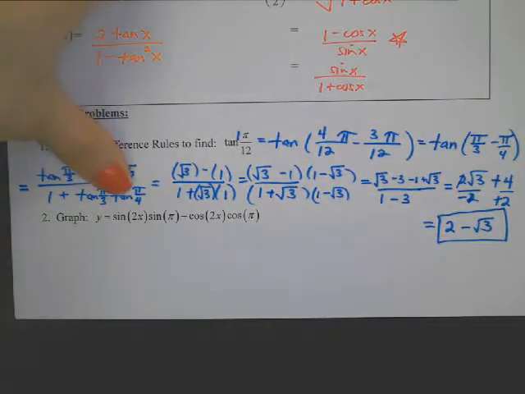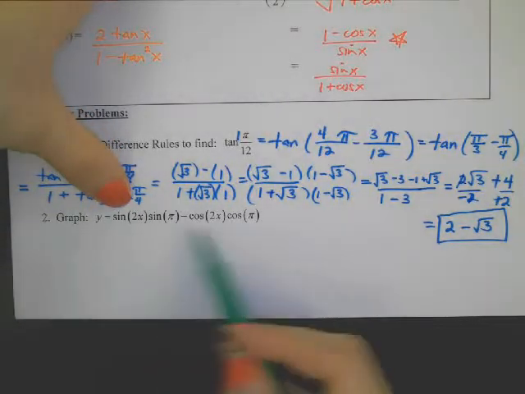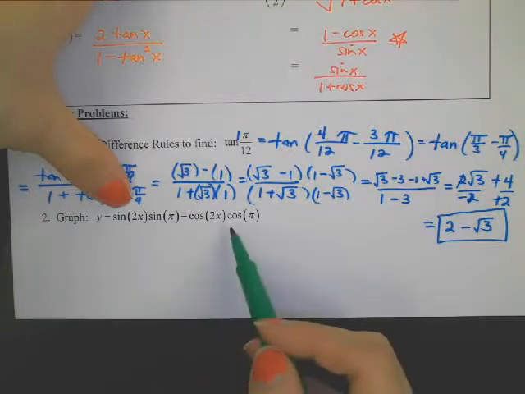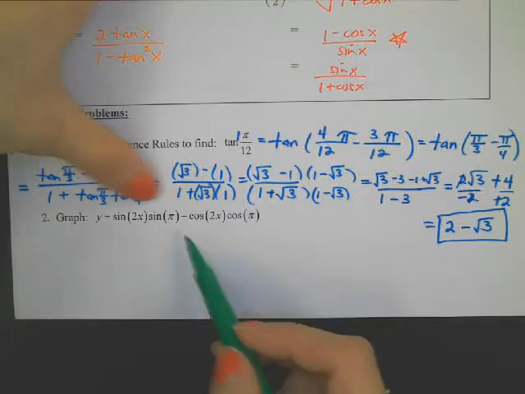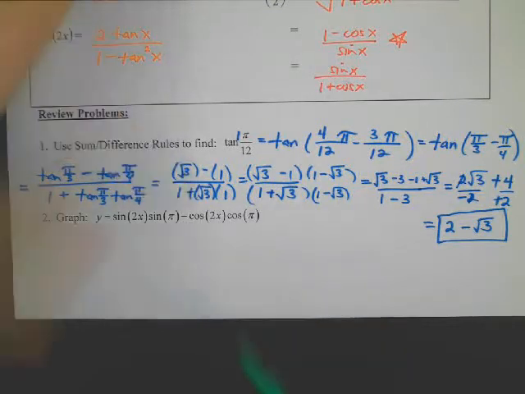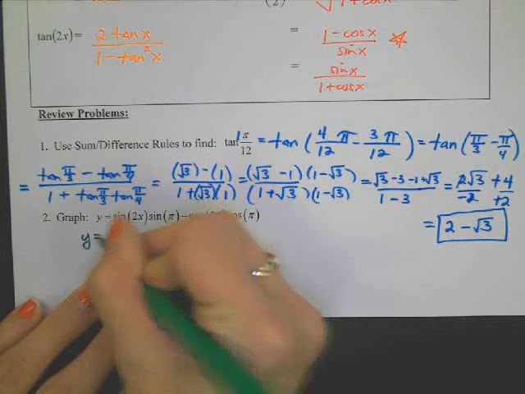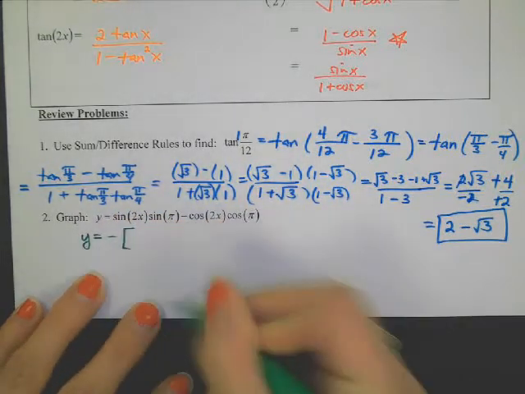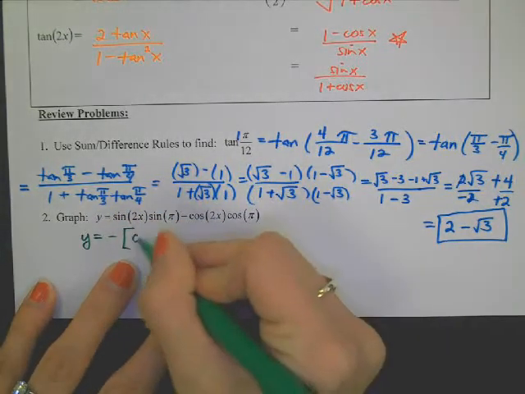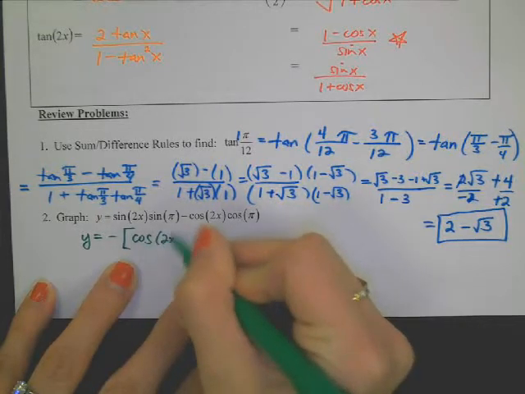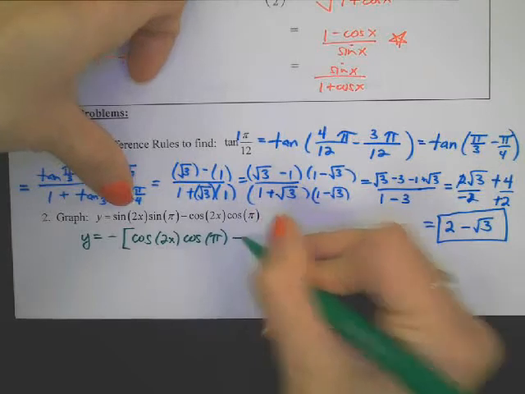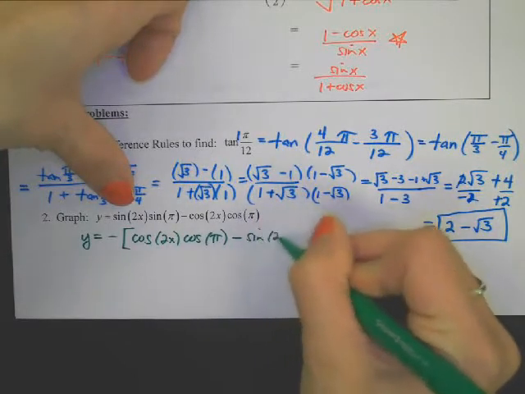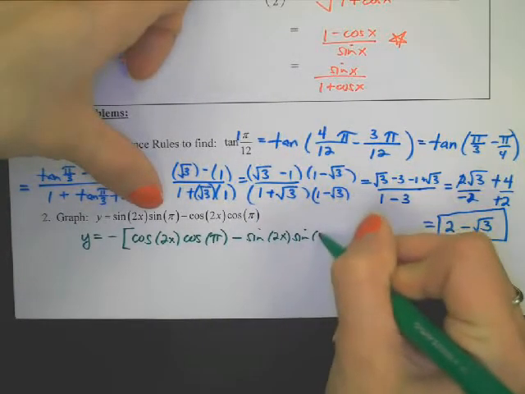Let's see, this looks like a song. Sine, sine, cosine, cosine. That's not the usual song. It's usually cosine, cosine, sine, sine. But it's negative here. I think I'm going to have to factor out a negative. That would make these cosines positive, so let's put them first. Cosine, cosine, minus sine, sine.